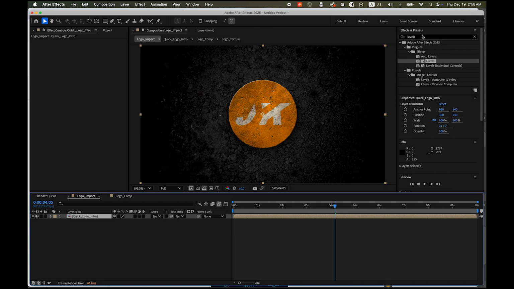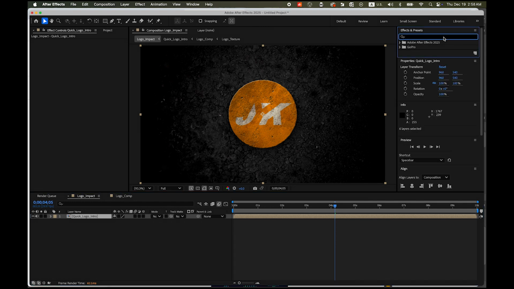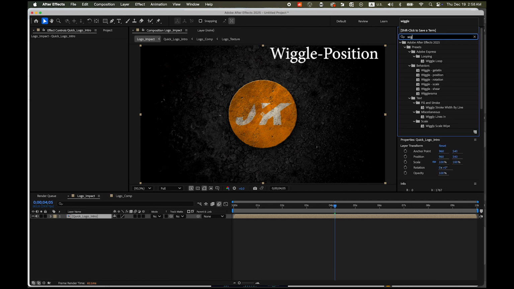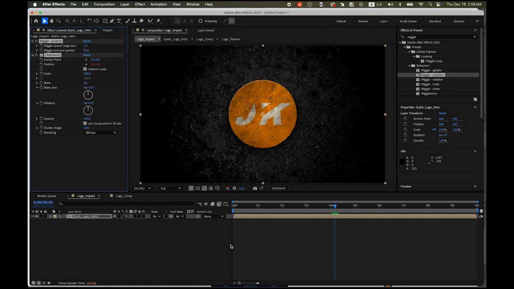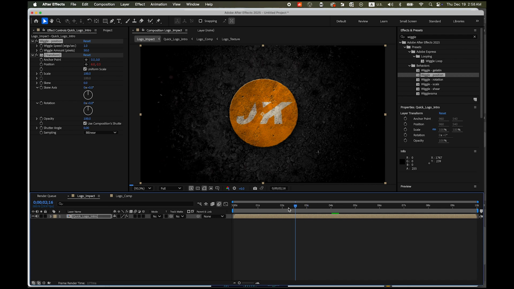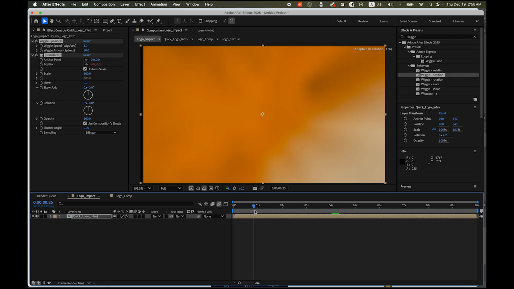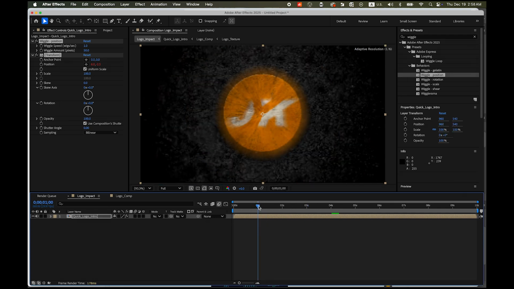Now in the effects and presets panel, please look for wiggle position. You see the wiggle position? Drag and drop it to your layer. Now what we need to do is find the spot where to shake. We need to shake the camera somewhere around the 1-second mark because there is a big impact.